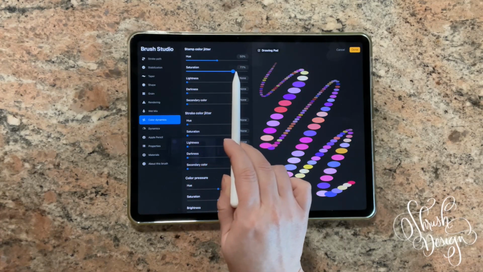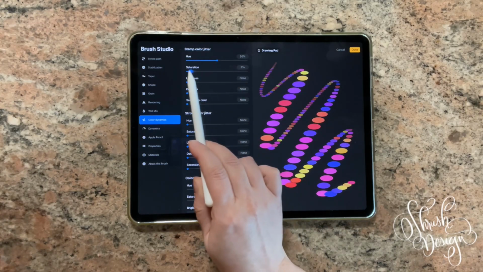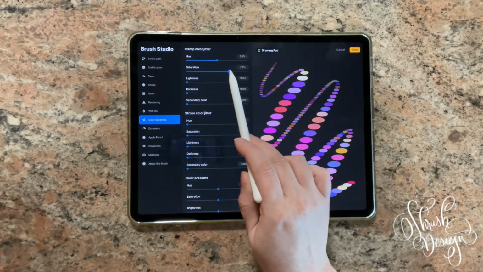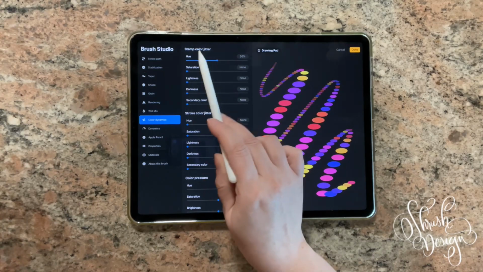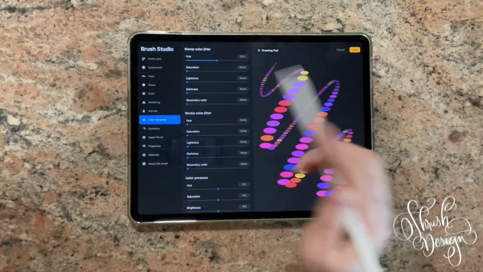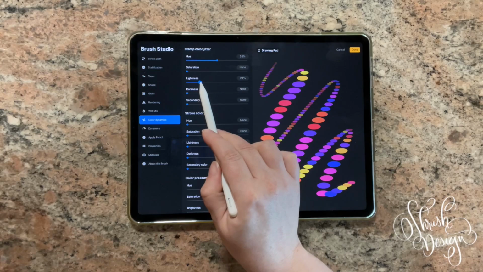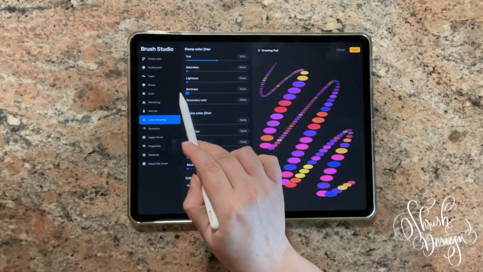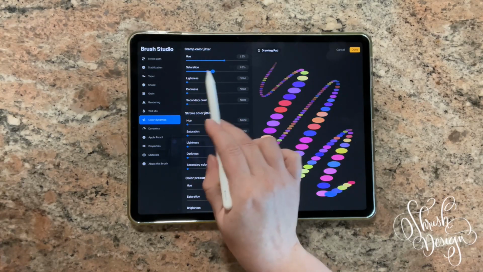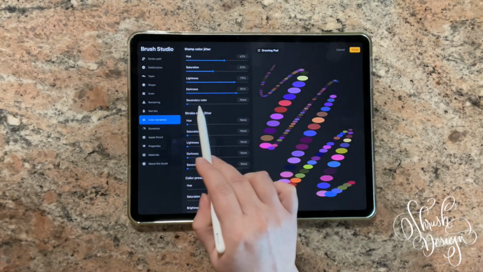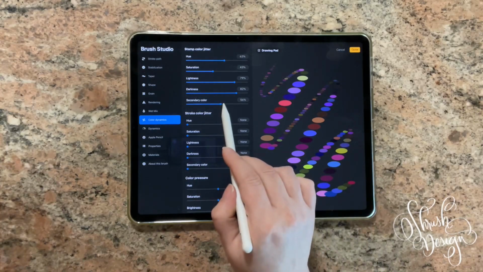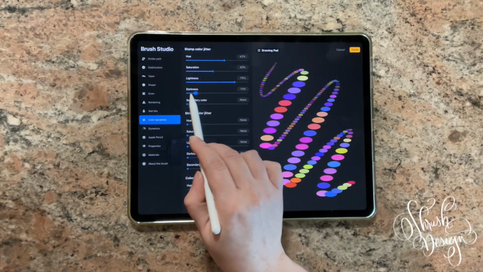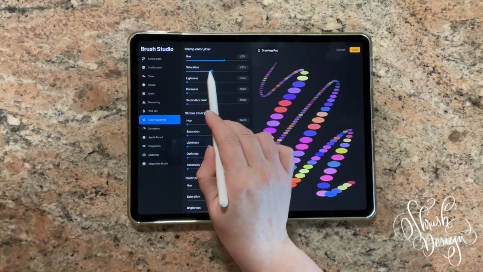But you can also change the saturation of each shape randomly, because this is a jitter thing, so every other one's random. And you can change the lightness and the darkness. You can change all of these together to get different effects, different color randomizations, basically. So that is stamp jitter.